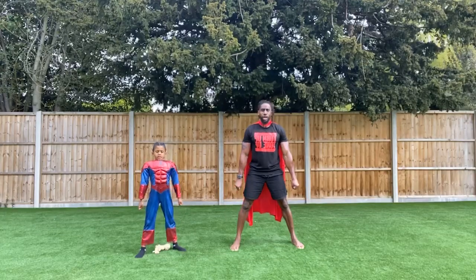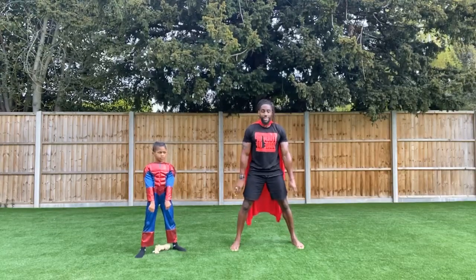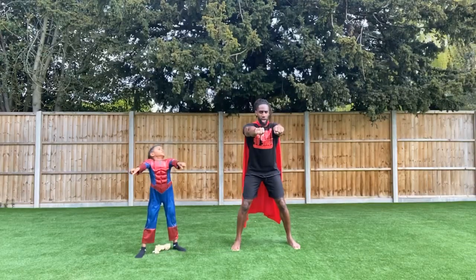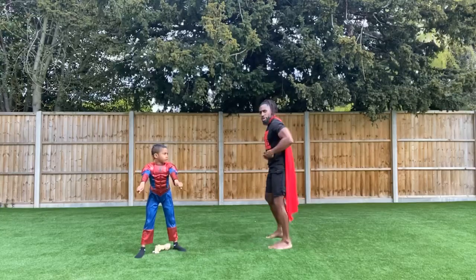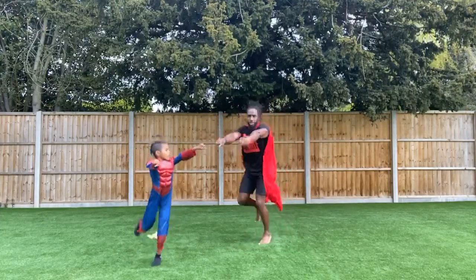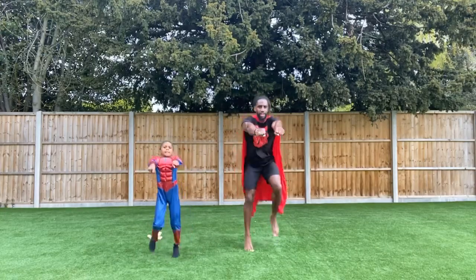From that strong stance, we're going to go into taking flight. If you haven't taken flight before, it's very easy. Arms out in front of you. You're leaning a little bit forward, but you're keeping your abs nice and tight. And then you're going forward like this. So with me, take flight.